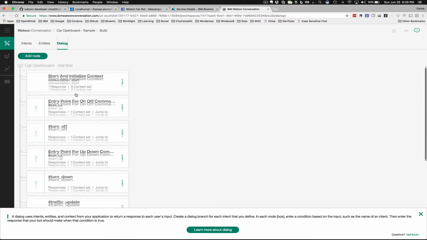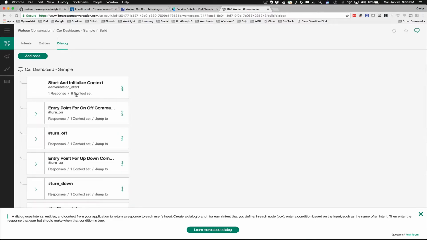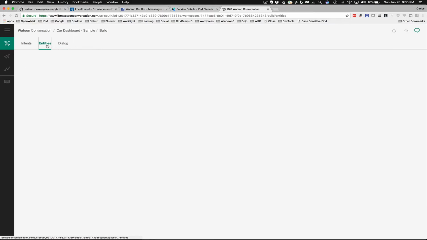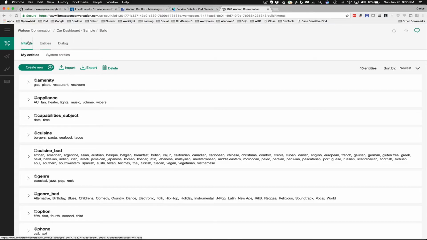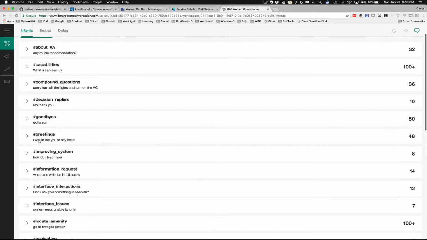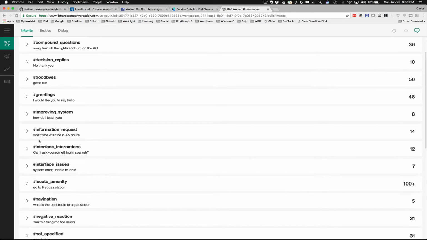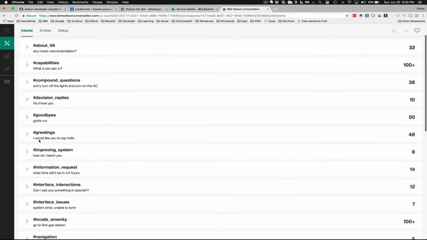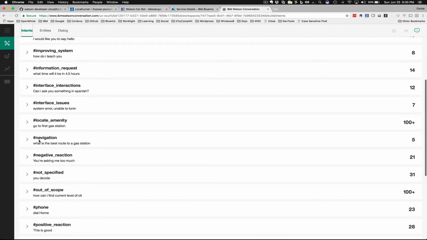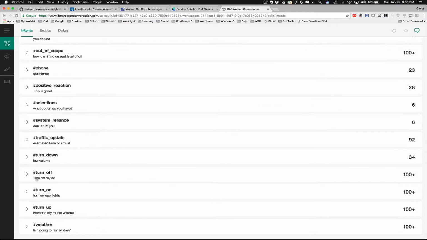Basically you'll be interacting with a car, which is the bot in this case, and you'll be telling it things like that you want to go eat, or turn on the lights, or turn off the lights, or start playing music. You can see all the types of things, like turn off something, turn on something.